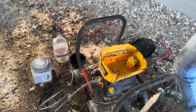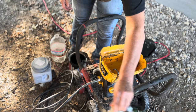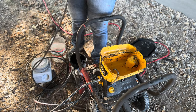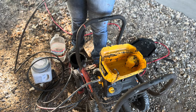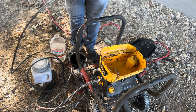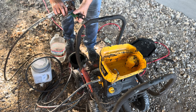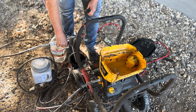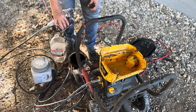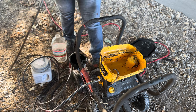Okay, so now to prime my hose, the first thing I did was spray into an empty spray can without the tip on it. So this one comes off like this. Should have done that before. So I can see that the hose is primed because it's spraying straight out of the gun.